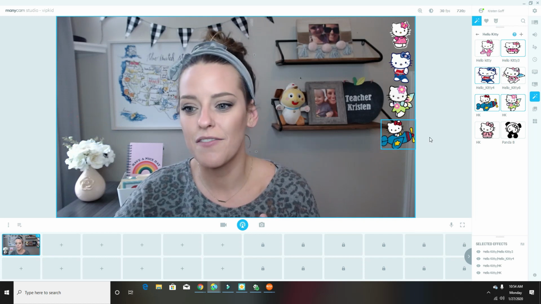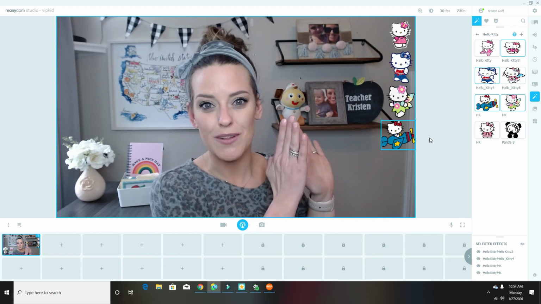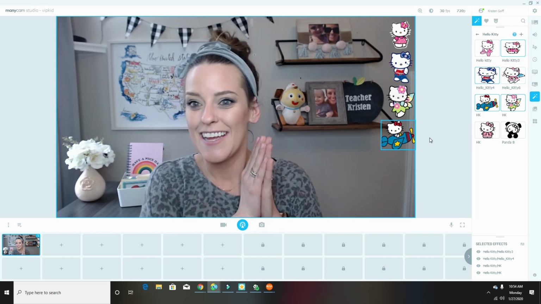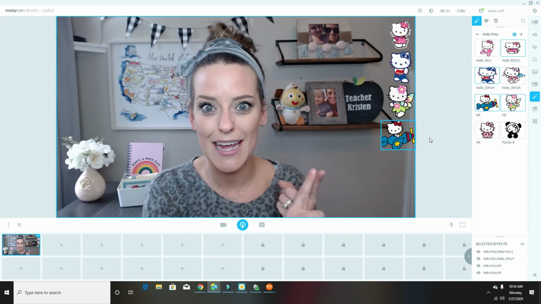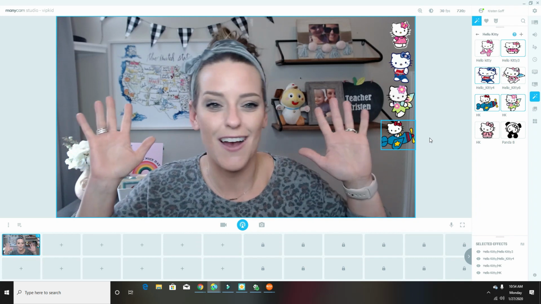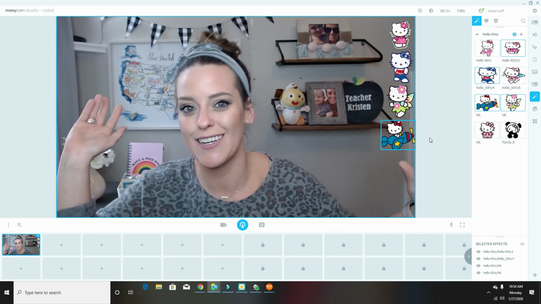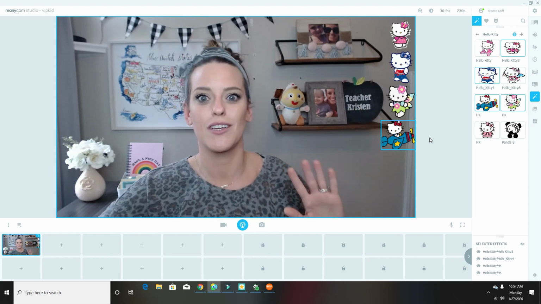But I love things like this because it's a very easy reward, and it gives you a lot of extension options, but you don't have props everywhere. You're not having to laminate things or cut things out. You're not having to search all over the place, Dollar Tree, Target, Dollar Spot, whatever. It's so nice. I love this as an option.